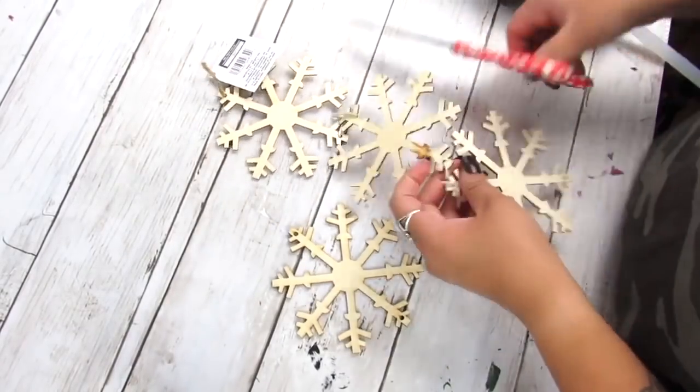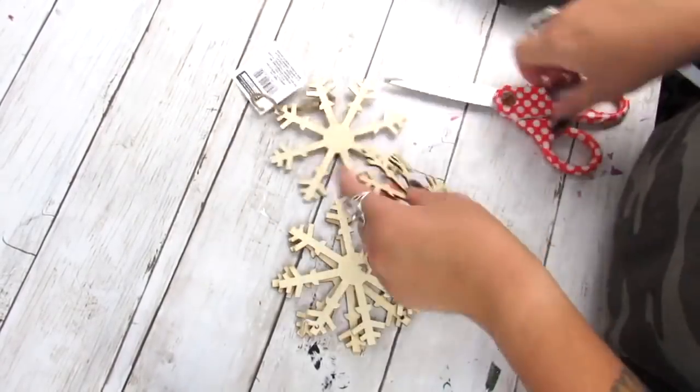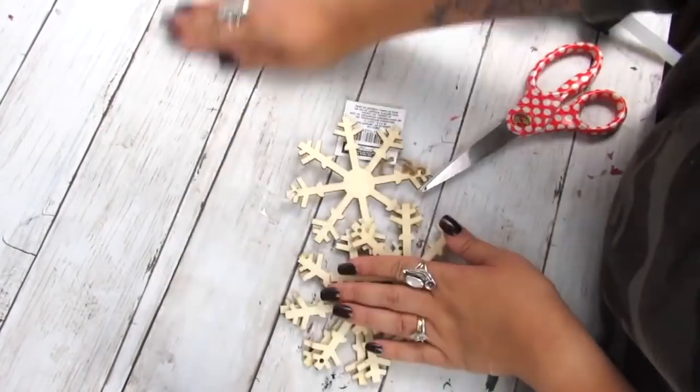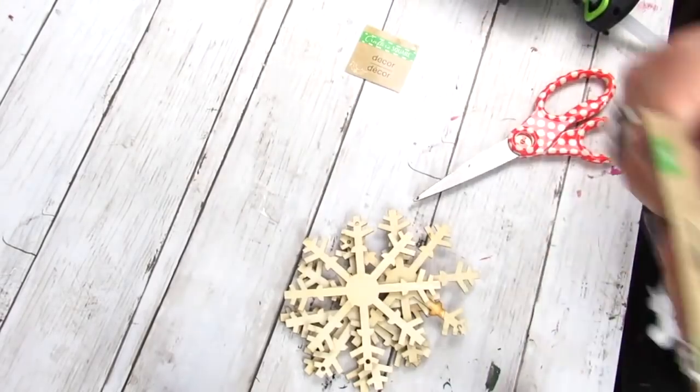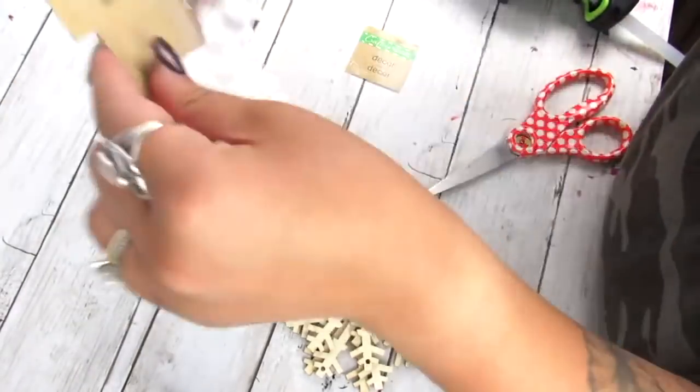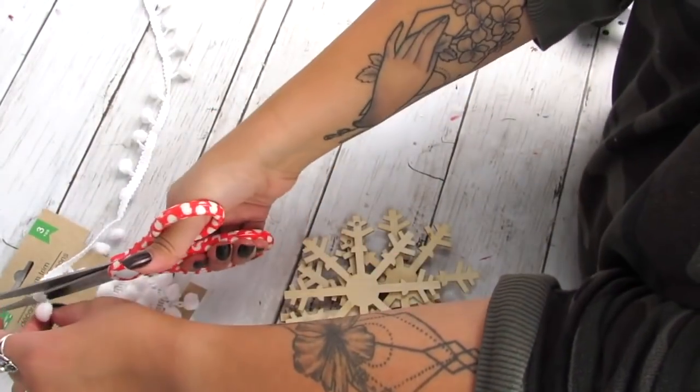I'm going to use one of the sets of four, and I'm just going to go ahead and take off the little hangers that come with this. Now you can paint these, you can stain these. I like the unfinished wood look. It's also very close to what the World Market look was.